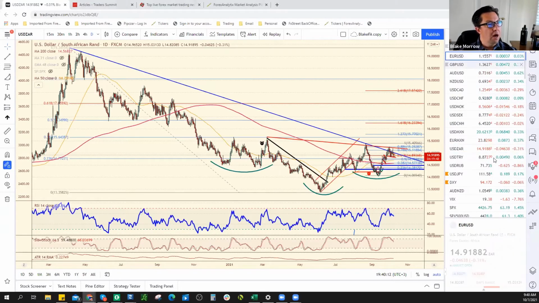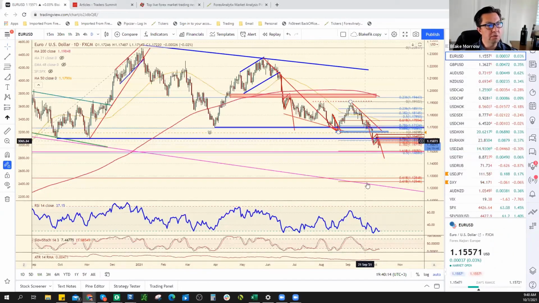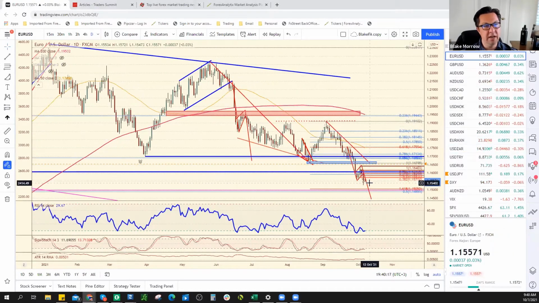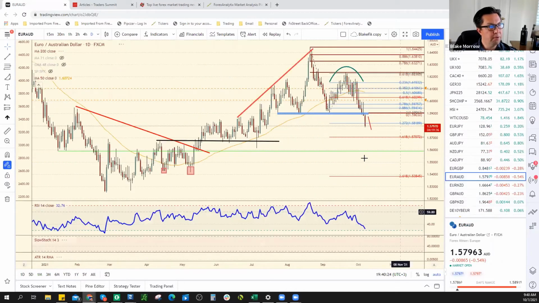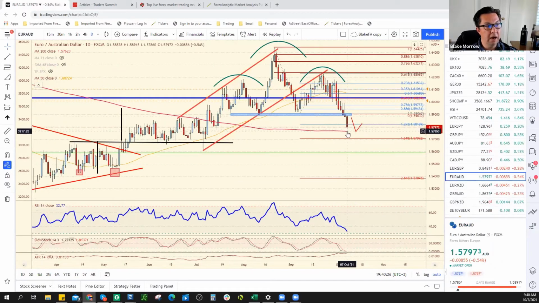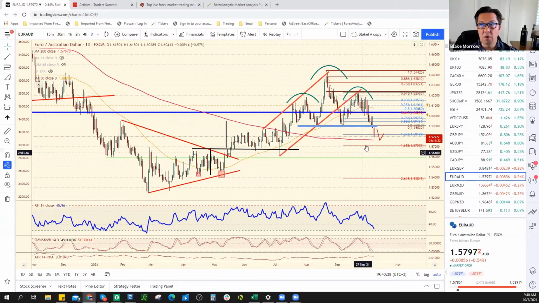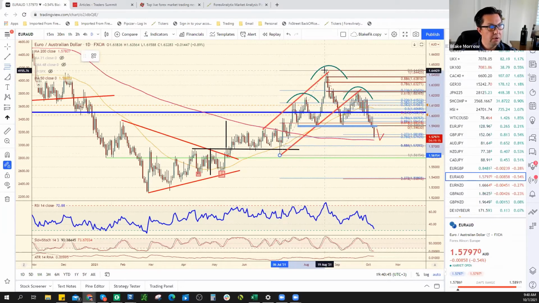Okay. Let's talk about the rest of the market. So the euros, notice how the euro is just consolidating at these lower levels, still trading really heavy here. We had the euro Aussie get towards support. Now, I ultimately thought we were coming down to the 200-day moving average. I thought we would actually bounce today at the 127% extension. Hasn't been the case, but if I was trading the euro Aussie, which I'm not, because this is a risk off type of trade, so I've got too much of that going on right now.